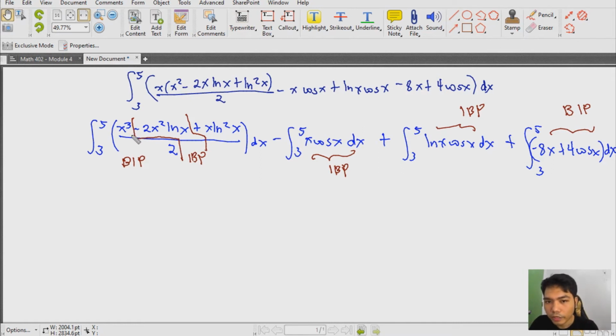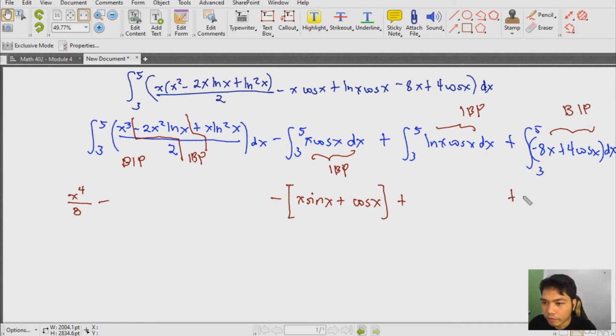So, the first one here is x to the fourth over 4. So, that becomes 8. So, that is the first one. And then, this one is actually in integration by parts. So, minus. So, let's leave a space. And then, minus dito. This one is integration by parts. So, we have minus x sine x. This is plus cosine of x. So, yun yung kanyang antiderivative. Okay? And then this one is plus. We have also integration by parts. So, let's see kung ano mangyari dito later.